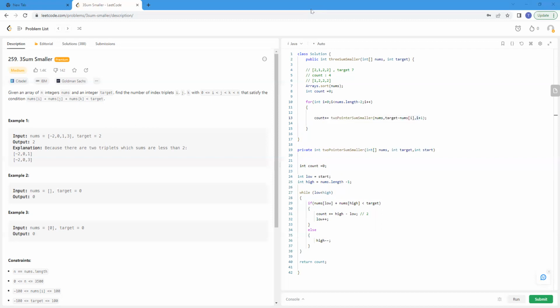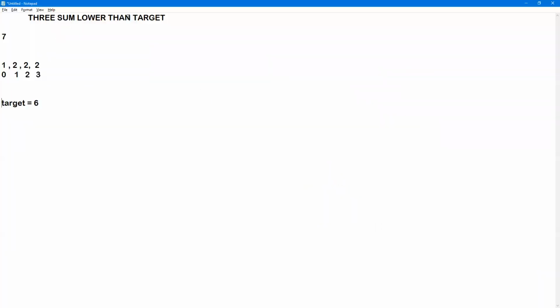Okay, so basically you see three sum lower than target. This is the example that I have given, 7. So the target is 7, and this is the index 0, 1, 2, 3. The first time I choose index 0 as my starting point, and I include it in my target, so 7 minus 1, that means my target is 6.